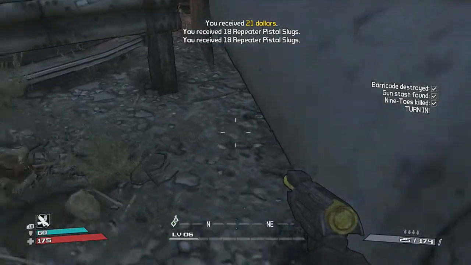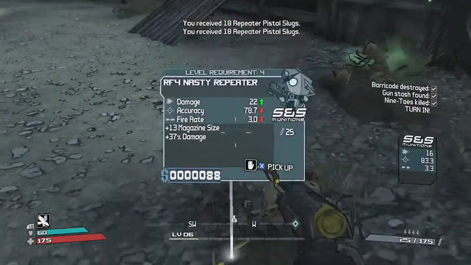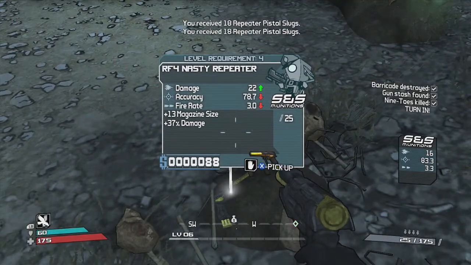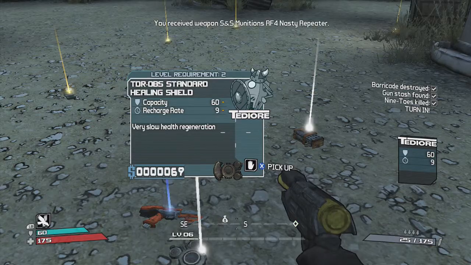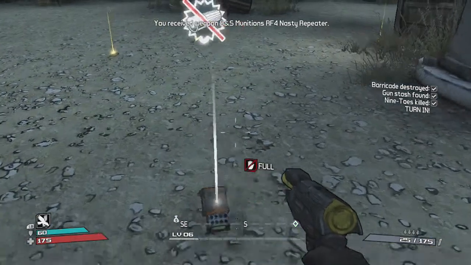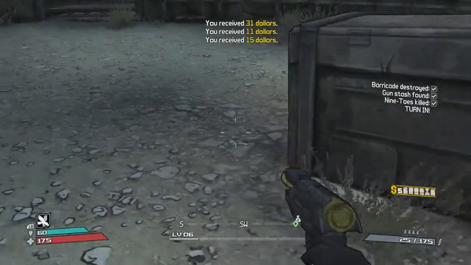So like evil. All right. Ooh, a pistol. How is this? 25. No, we're not getting that. That's bad. Ooh, very slow health regen. All right, we'll equip that. If you hold down X, you equip the thing automatically.